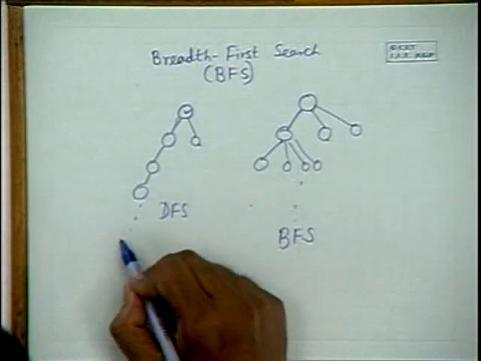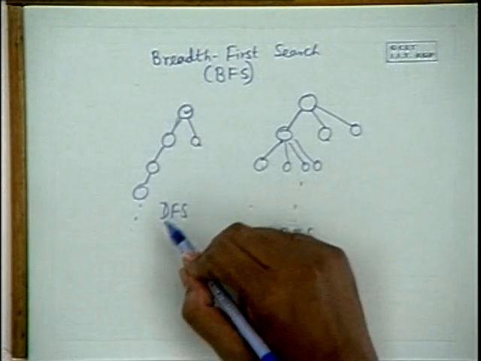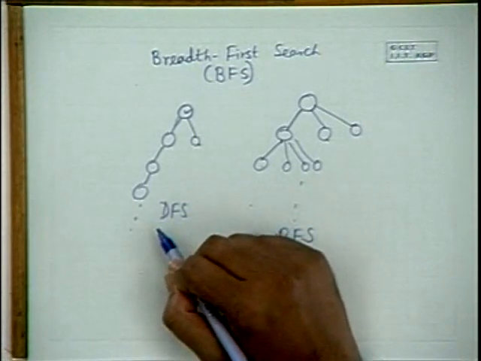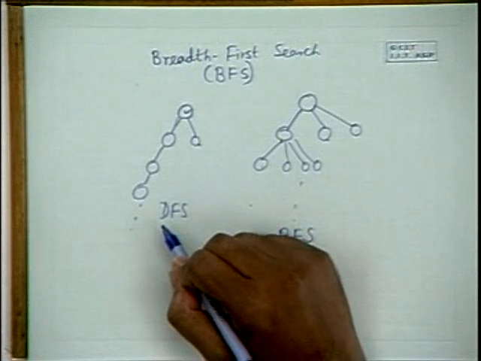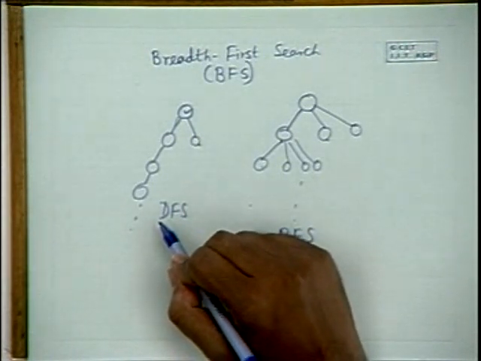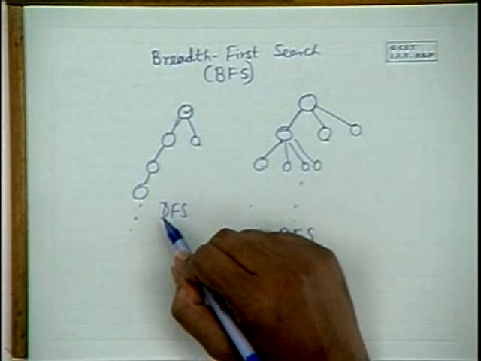In a DFS, it's something like using a stack. We have written the DFS actually using a recursive procedure, is it? Now the recursion already uses a stack, the system stack. I could have asked you to write the same algorithm without recursion. Then you will see you will need actually a stack to implement the depth first search. We'll see in BFS we don't need the stack. This time we need a queue.